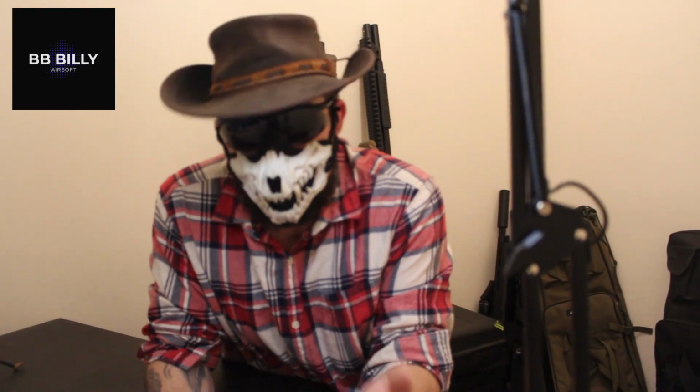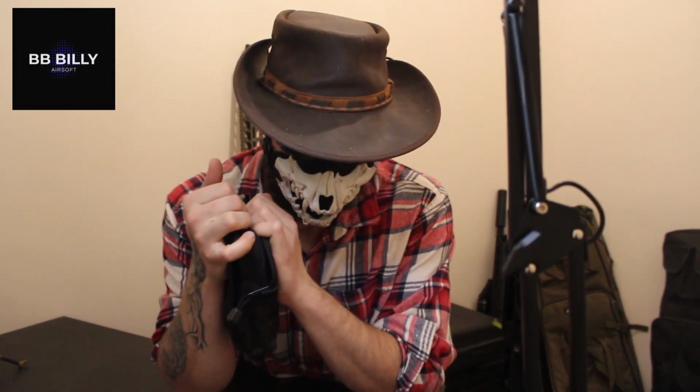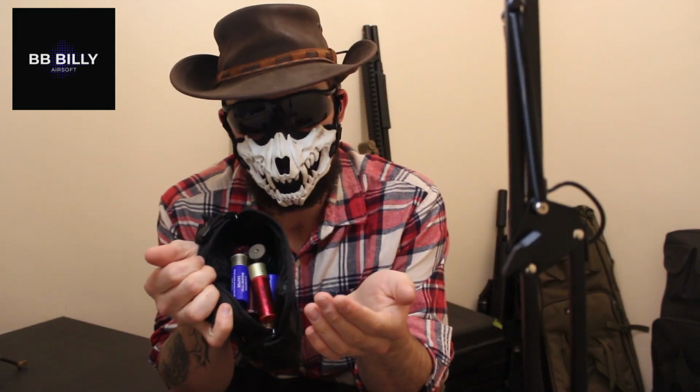Now these are the things you're going to need to run this thing for the whole day. You are going to need a variety of shotgun shells. This is not a gas shotgun. This is a spring shotgun. In my opinion, 10 times better.